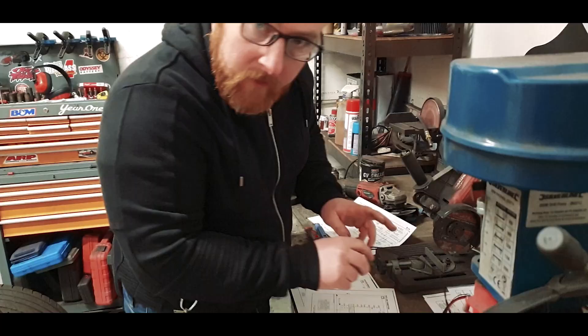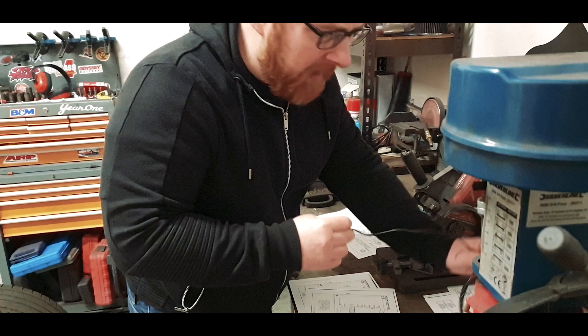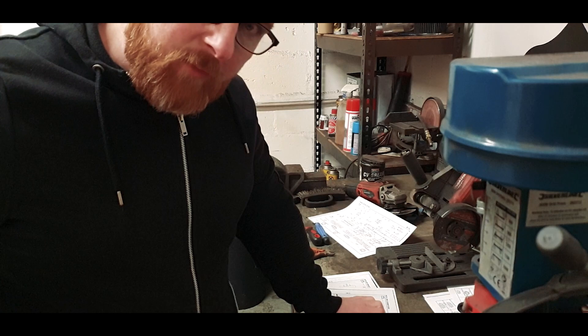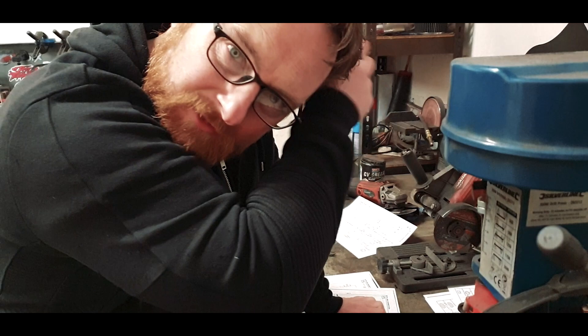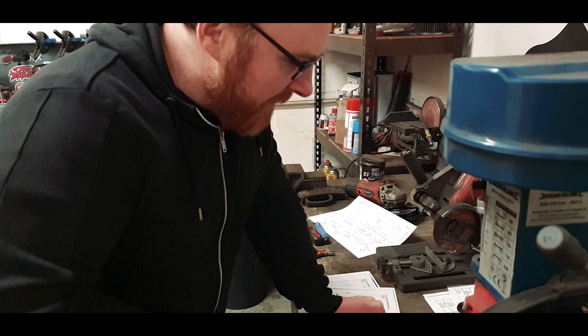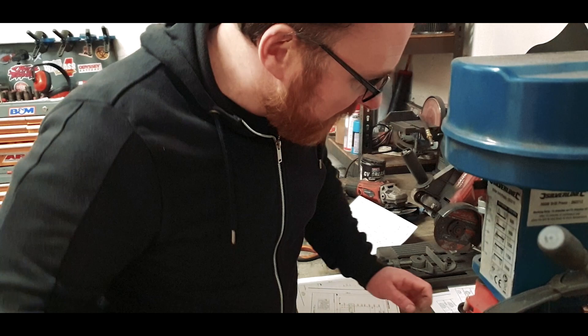I've been trimming out earths here. The reason being, there seems to be an entire myriad of black wires within this loom, and they all tie into the same earth points throughout where the chassis has been on the old MX-5. It's almost as if Mazda didn't trust the chassis itself to be a suitable earth point. But in my haste to do so, I've snipped this earth and out from the back where the fuel pump would live has fallen all of this wiring.